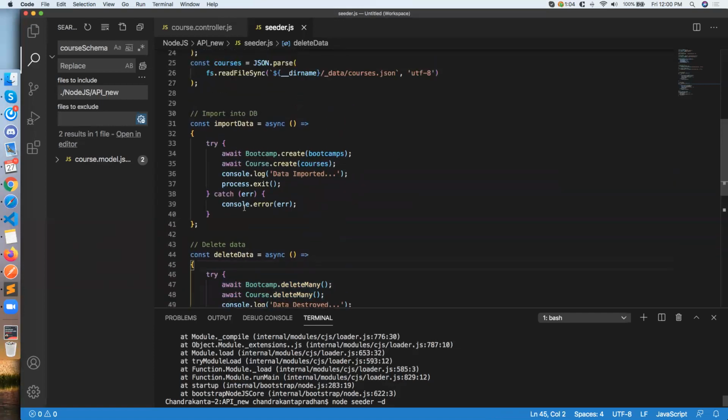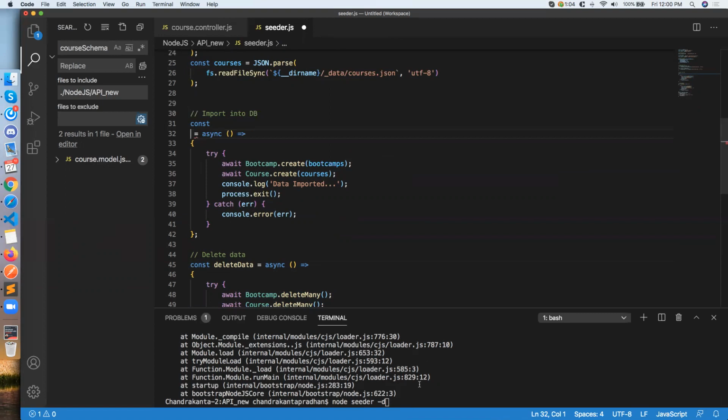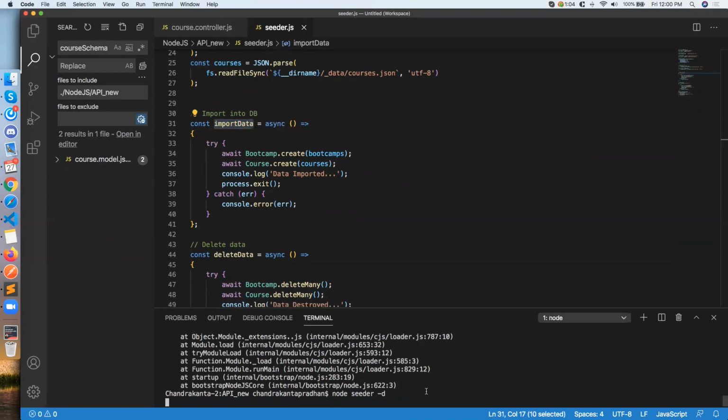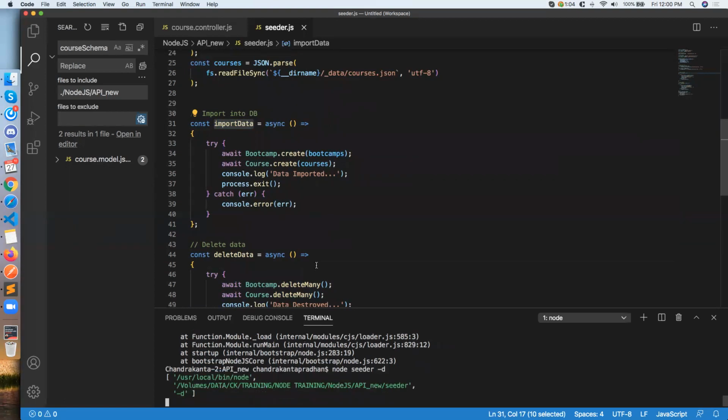Okay, no problem. You should use both. Inside import data, you can add whatever the courses or bootcamp or any other things. When we are going to create a user, you can also import from here. So you have now added both schemas here. Yes, I don't want to do it manually. Repetitive work we should not do.